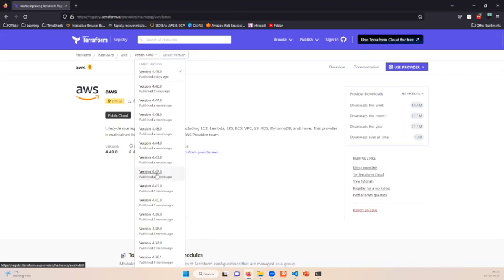Let's assume you have the same code. If you deployed it one month ago, you would have used 4.42, and if you deploy the same code today, it is going to use 4.49. Let's say you don't touch anything, and after 6 months you want to deploy the same code. By then you would probably have a brand new version 5.0.0, and Terraform will try to use 5.0.0, because that is how it works: it always picks the latest version.